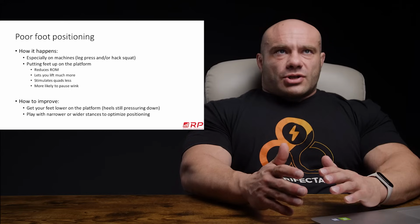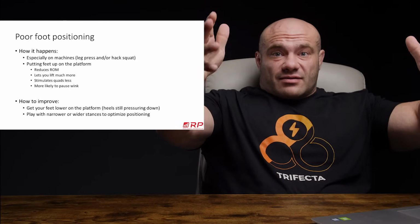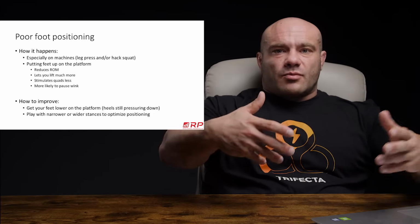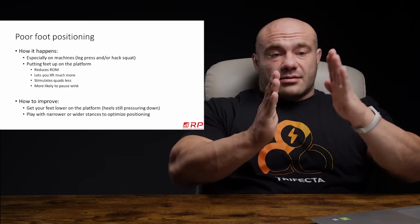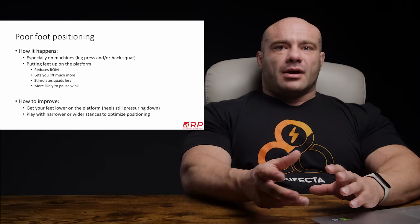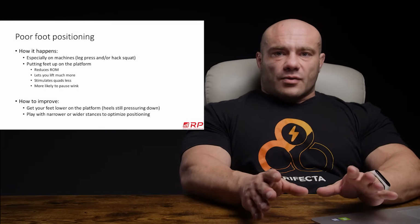But if you're like, okay, range of motion is good, but I put my feet real high on the platform, my knees don't have the degrees of freedom to actually flex and extend much. And thus the range of motion has to be generated somewhere, which means at some point you run into the hip problem and then your lower back starts to round. So yeah, you're getting deep, but your lower back is rounding, which is butt wink, which may not be a great thing. How do you improve this?